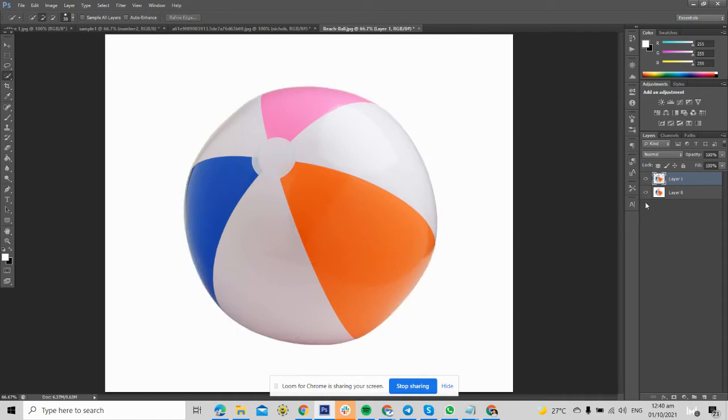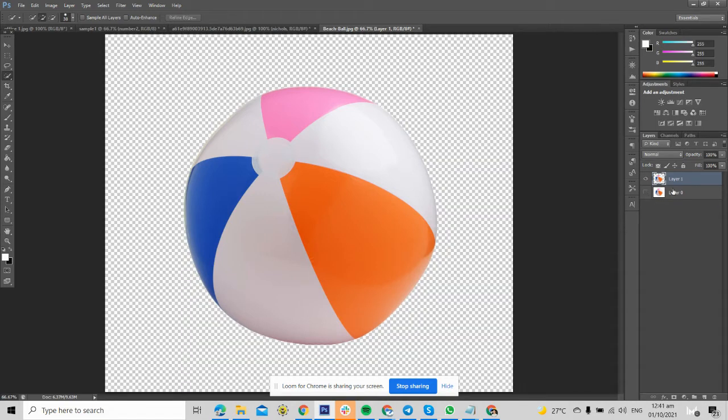By the way, let me also teach you how to turn off the layer by clicking on this eye icon right here. It hides the first layer, but as you can see, there's another layer and it doesn't have a background anymore. You can see the object right here. Simple as that. That's the quick selection tool.